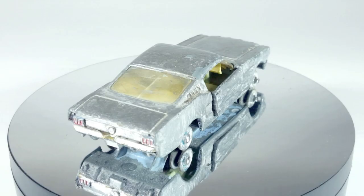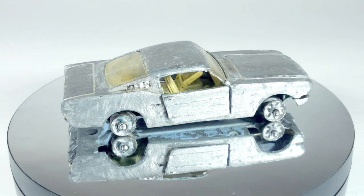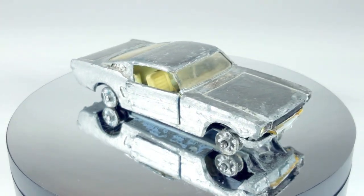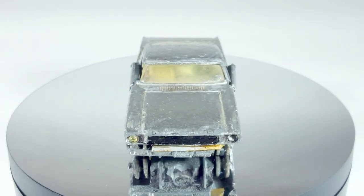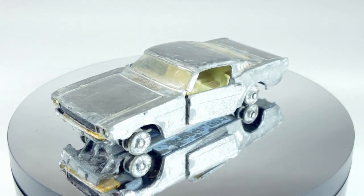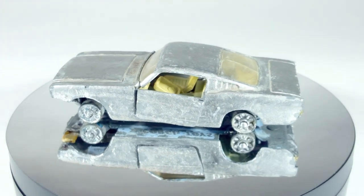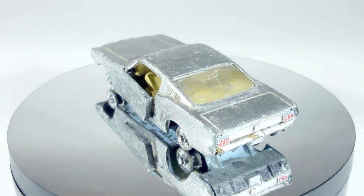Today I'm going to be doing a Corgi toy, a 230 Mustang Fastback 2+2. This came in a batch with another toy that was a basket case as well. This one is in very, very poor condition. It's been repainted by a child, but it's also been severely damaged. You can see the front bumper there is worn down, it's broken off. There's even a piece of the base that has broken clear off that I'm going to have to replace.